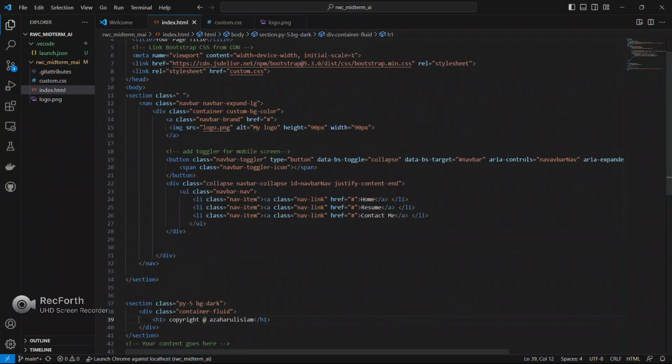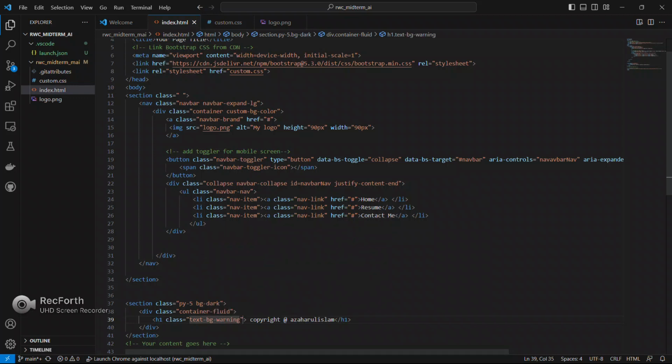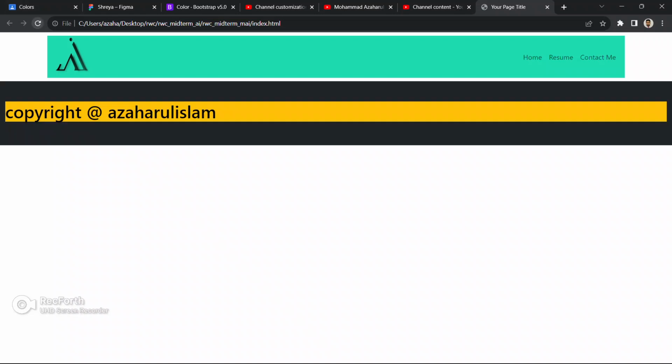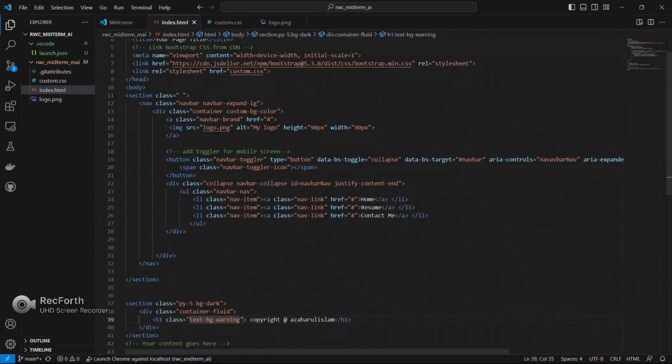Now I want to add a class to change the text background, maybe warning, and let's see how it shows up. And I'm going to take out this. Okay, let's see how it shows.